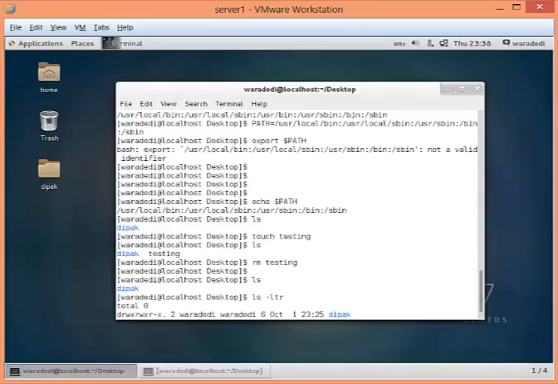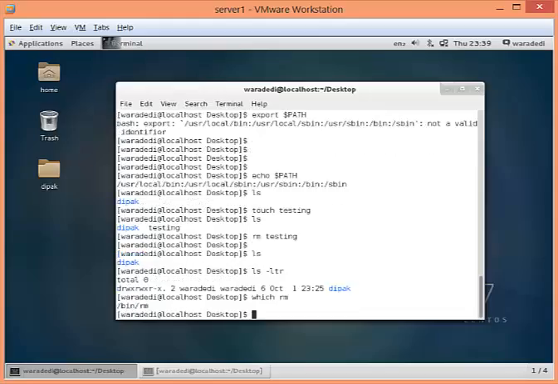Now that /usr/bin path does not exist in our PATH variable, but if we run rm, it is running fine, because somehow, I'm not sure how. Maybe they considered that someone may tamper with the path, which will impact the system, so they created another rm command in /bin, or maybe this will be a link or something like that.